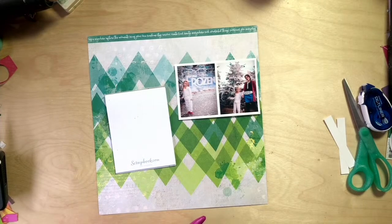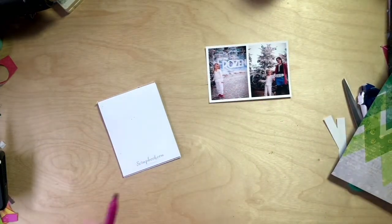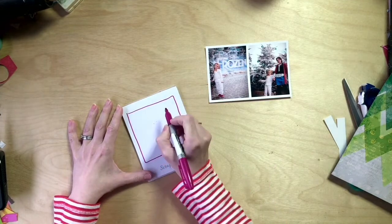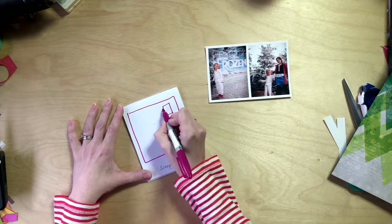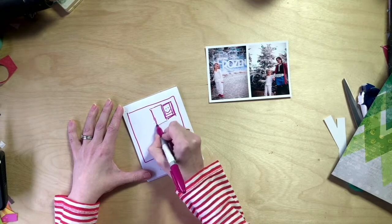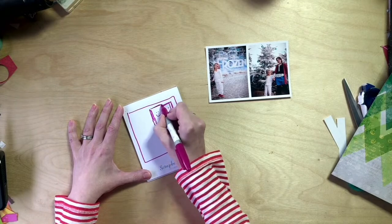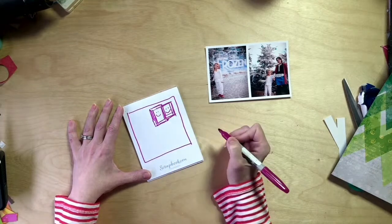So, here we go with the sketch, so that I can at least prepare you for the fear. Okay, so I've got 2 3x4s. Oh, can I draw a box first of all? Okay. So the two photos are gonna come up here. That's way smaller than it really is. Let's try to get the ratio a little bit accurate. So that's a photo. This messiness is okay because I was thinking I would put a paper stack behind them. So this is a layered mat behind 2 3x4 photos. I know they don't look the same size. There. Okay. Yes? No.